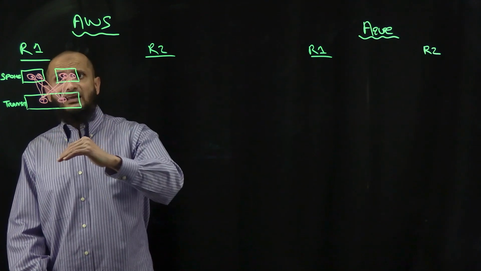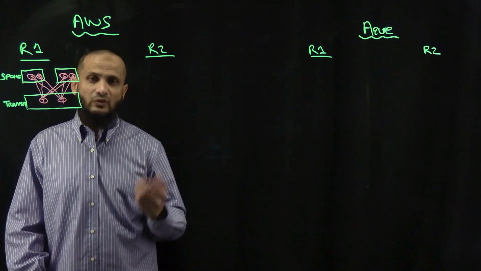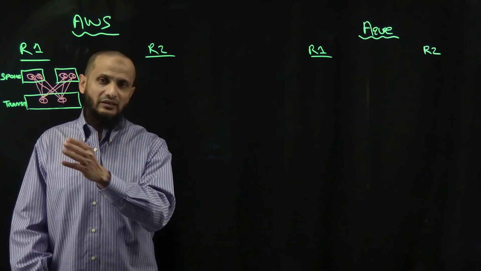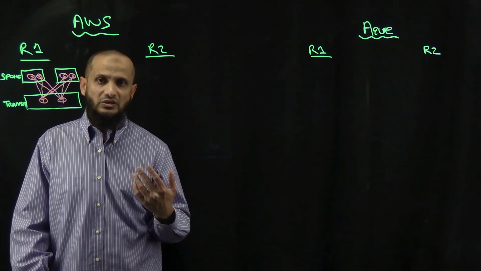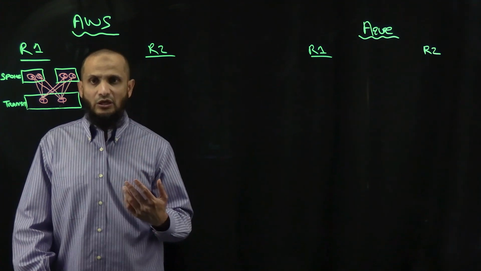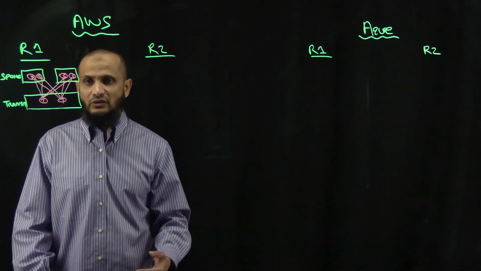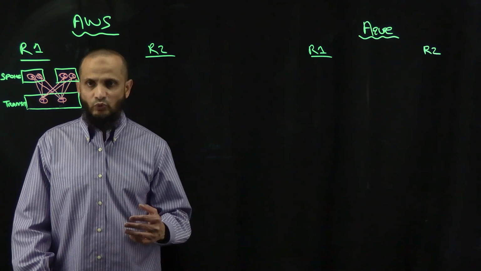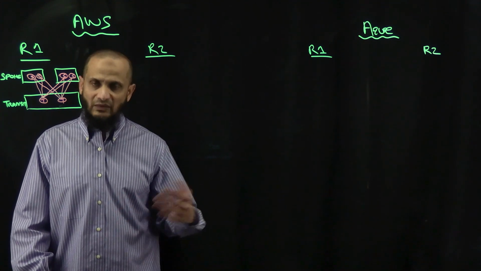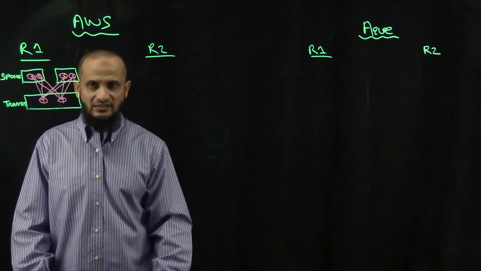There are 2 different ways you can connect the spoke to the transit. And the way I've drawn it right now is the first method, which is the standard encryption. You can also utilize the high performance encryption, where we deploy n number of tunnels, and we will discuss this in a separate section.